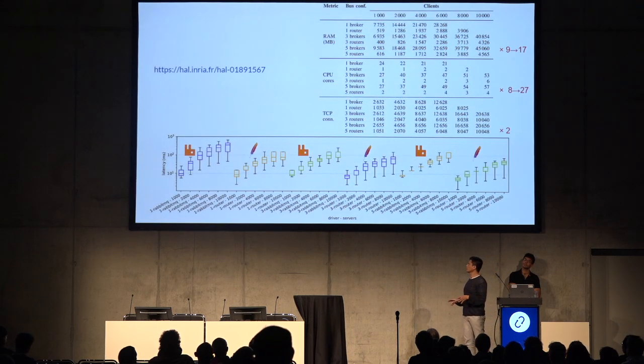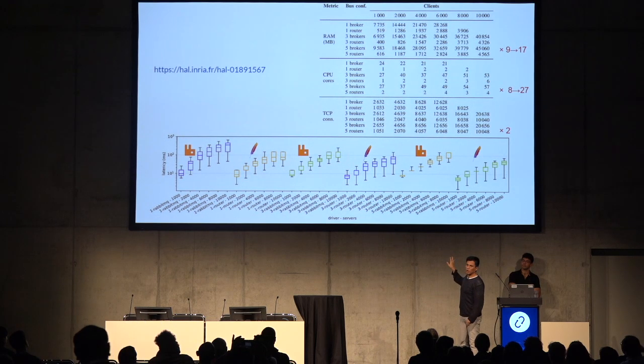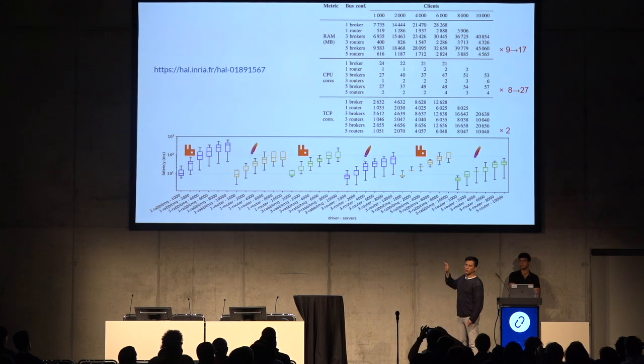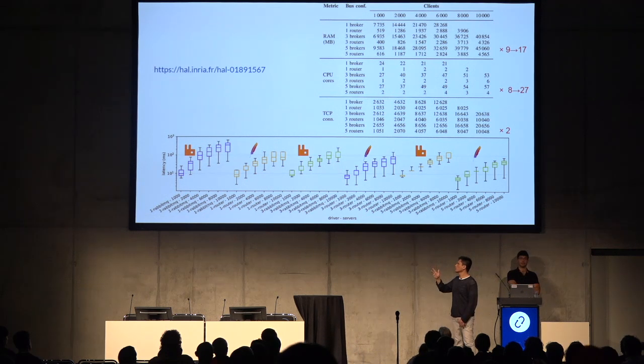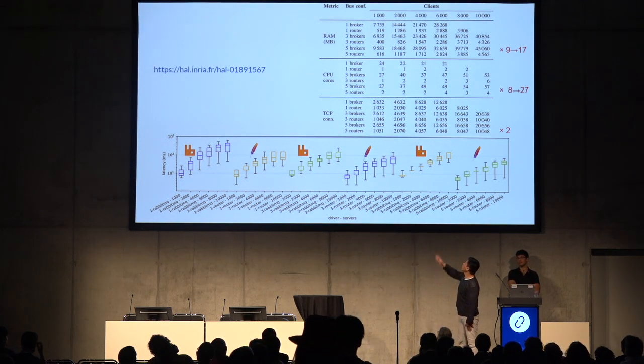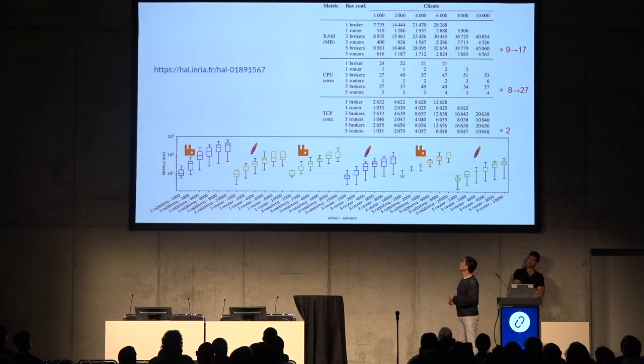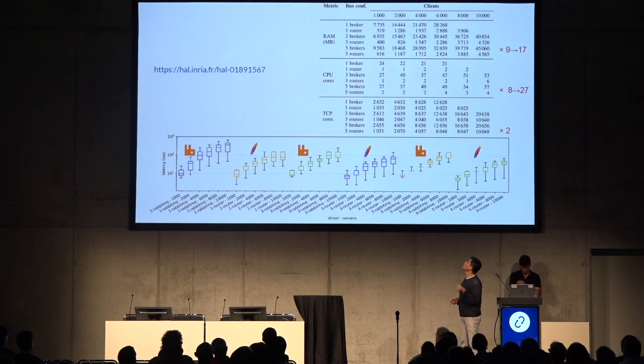To give you an idea of these results, here I will present a partial summary of the synthetic results, where we can observe some metrics for three configurations, one bus, three buses, or five buses, with a high load of messages going from 1,000 clients to 10,000 clients. We can observe that in terms of memory, for example, one broker uses at least 7,000 megabytes of RAM compared to only 500 megabytes in the case of the router. In terms of cores used for 1,000 clients, in the same way, the brokers use at least 24 cores compared to only one router.